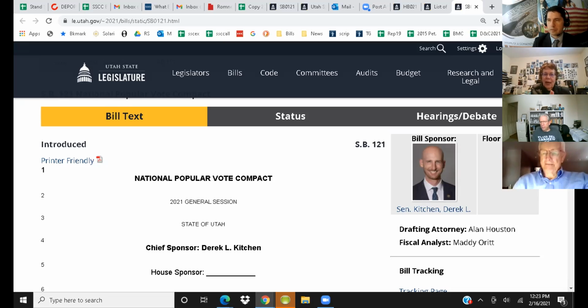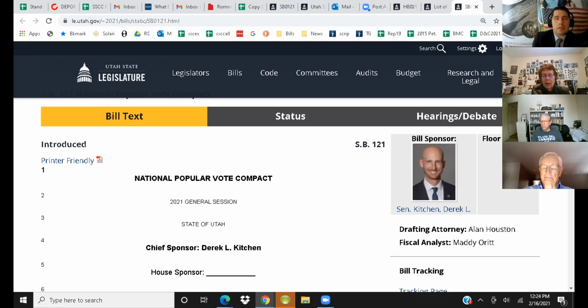So the compact part is an agreement between states that says you will give your electoral votes to the candidate who has the greatest number of popular votes.